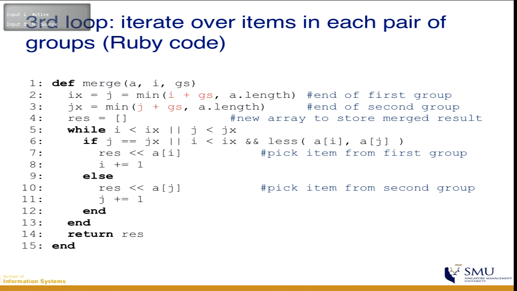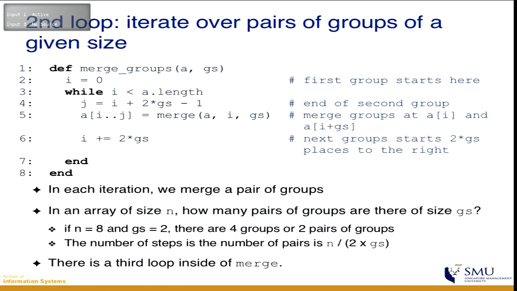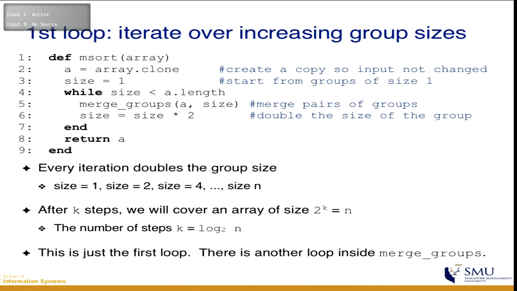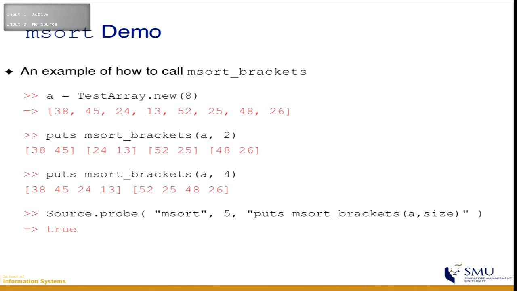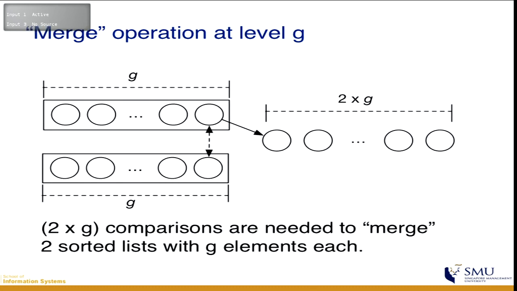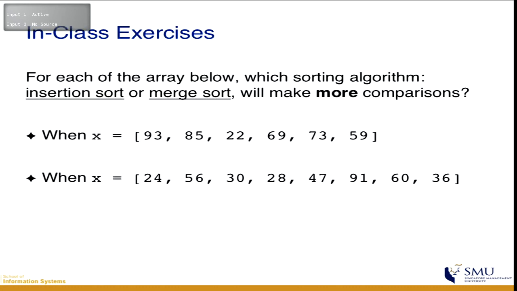Now, the code looks intimidating, right? I think first, I want to make sure that you actually understand the steps correctly. So I think it's better that we do some in-class exercises in terms of hands-on. When you go home, try to understand the code better. All right? So now, for the next 10 minutes or so, let's try to do something similar to the one that we did for insertion sort. But now we're going to do it for merge sort.